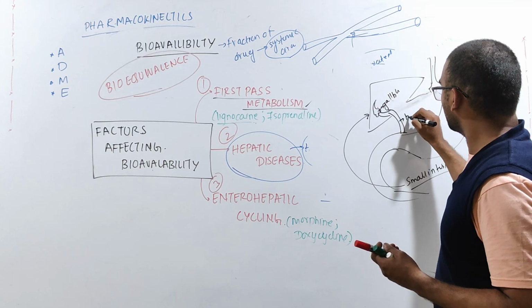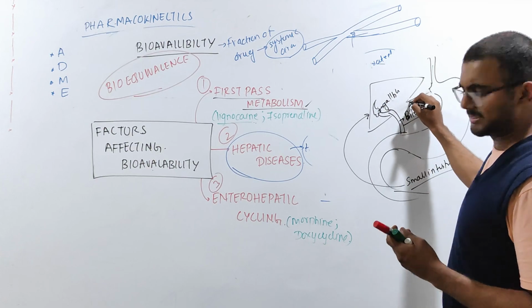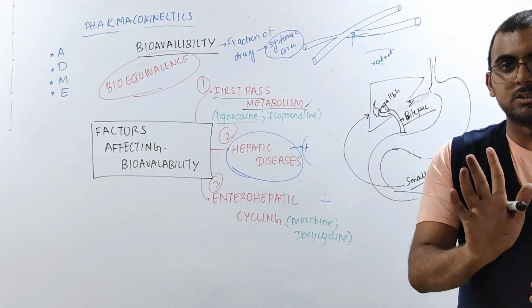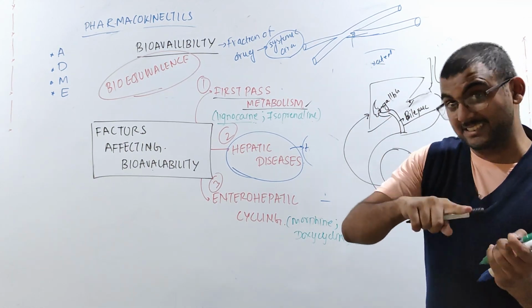For storing your bile juice. So from this, what will happen? Your bile juice is going to be excreted, bile juice is going to be produced. So what will happen? Trying to understand, certain drugs which are there, they will be absorbed from the small intestine or will be excreted via bile.